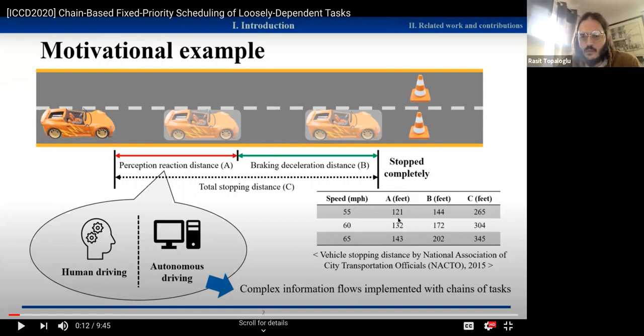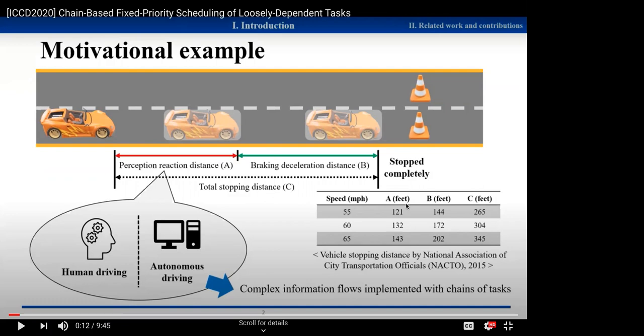Yeah, so this one, the way I was thinking, maybe stopping the car would take like 2 seconds, whereas the response time should be in milliseconds. So maybe I was thinking A should be on average 10 times faster than B. Yeah. In my opinion, I think the part of A is still important and around 40% of the entire distance.